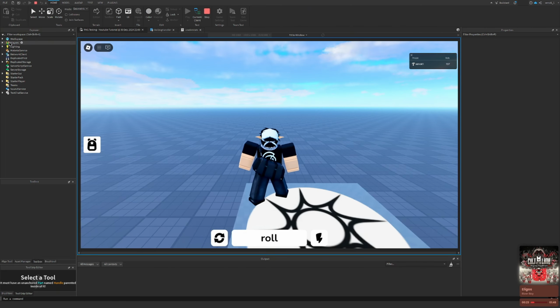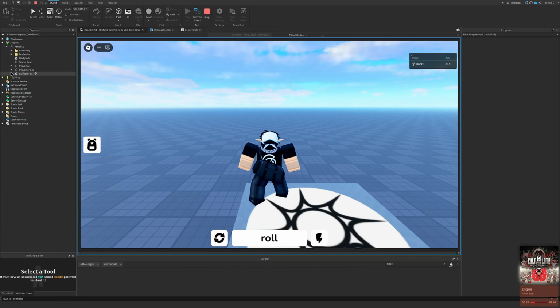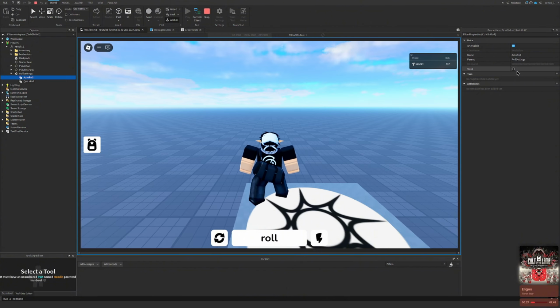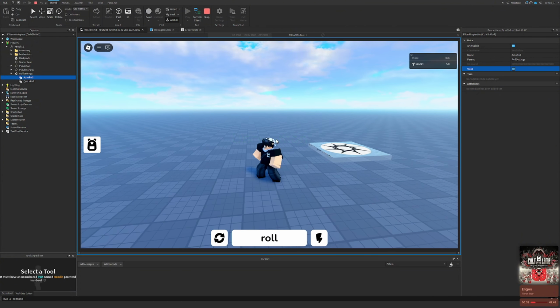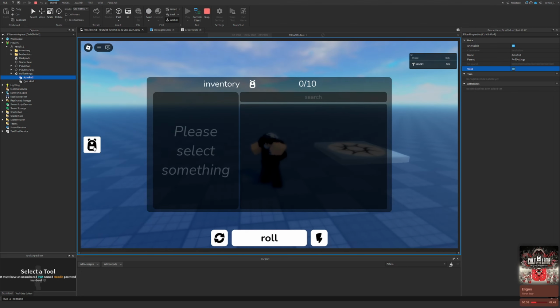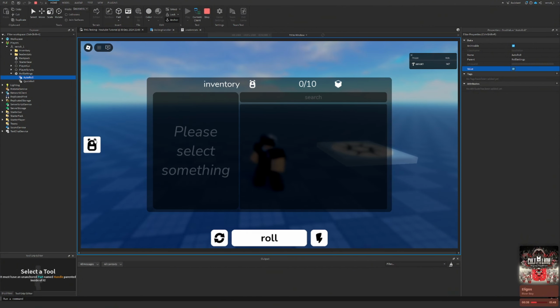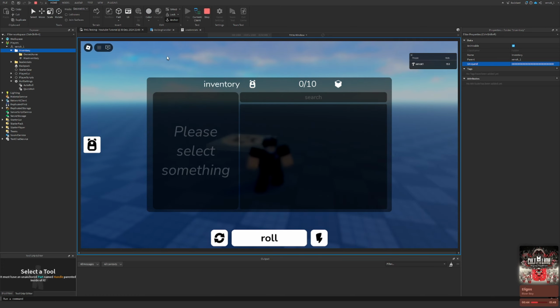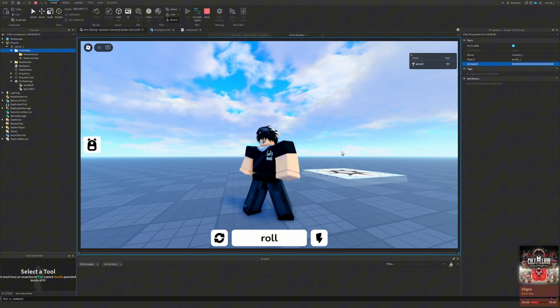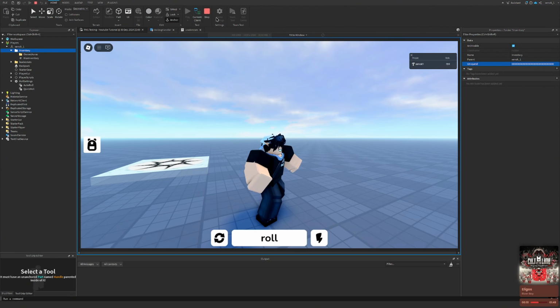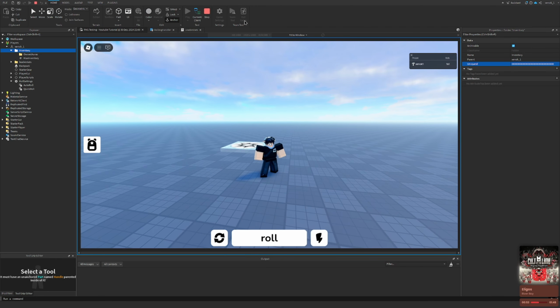So if I am not wrong, we can go into roll settings, auto roll, and we should be able to do the rolling. You can see it just pops up. It does increase our rolls, and it should also give us auras if it would be bigger or greater than 30. We just got a rare, but that is not larger than 30, so it actually didn't get added. And that might take a bit.